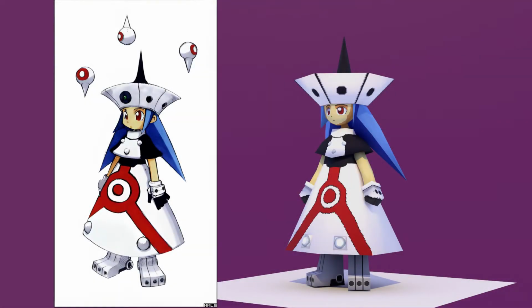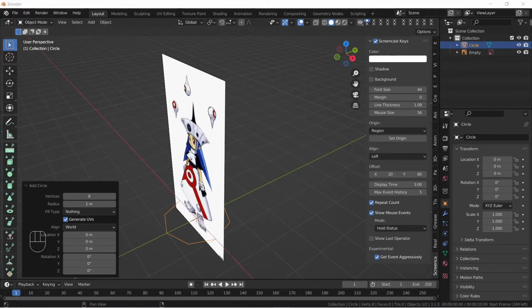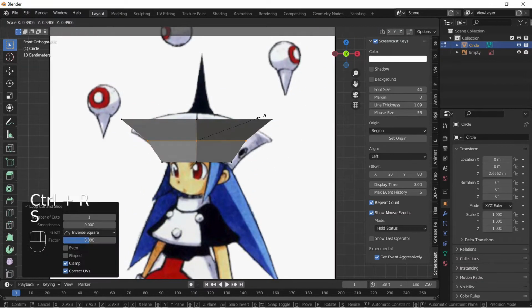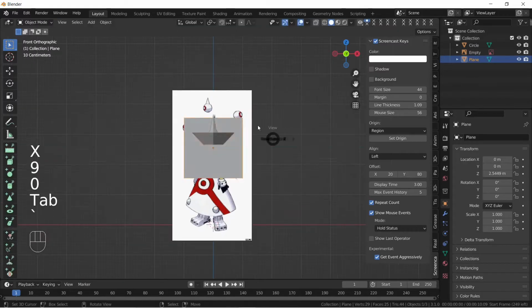In this video, I'm going to be creating a retro-style character based off of unused concept art for Mega Man Legends 2. Starting off with a really chunky circle, I'm going to rough out the shape for the helmet piece. Normally, I like to rough out the shape first of the entire model with cubes, but this time I just decided to go right in and start modeling the face.